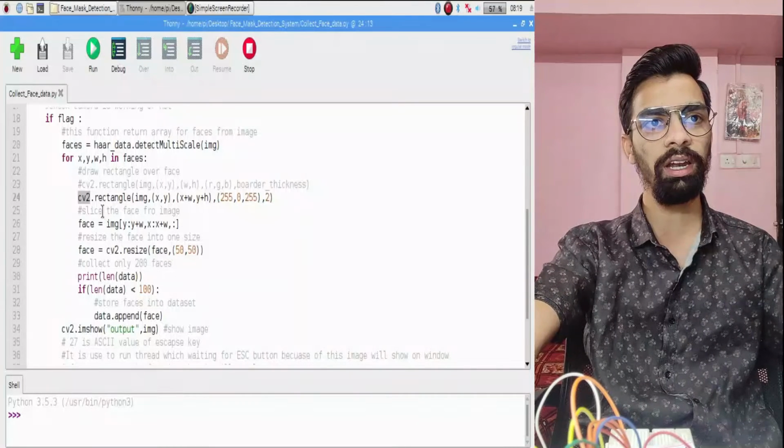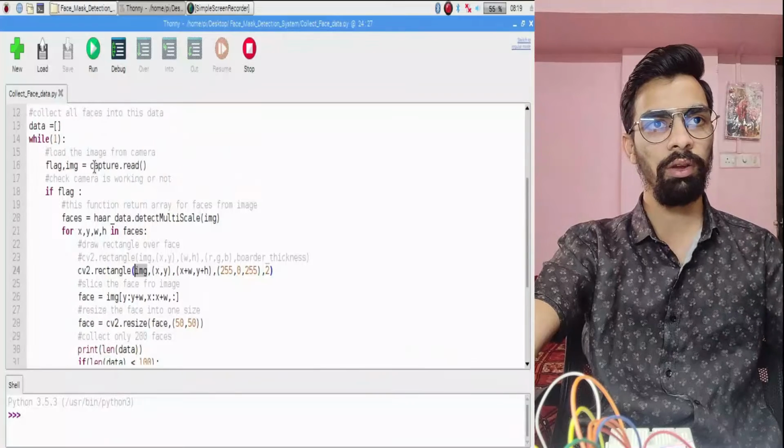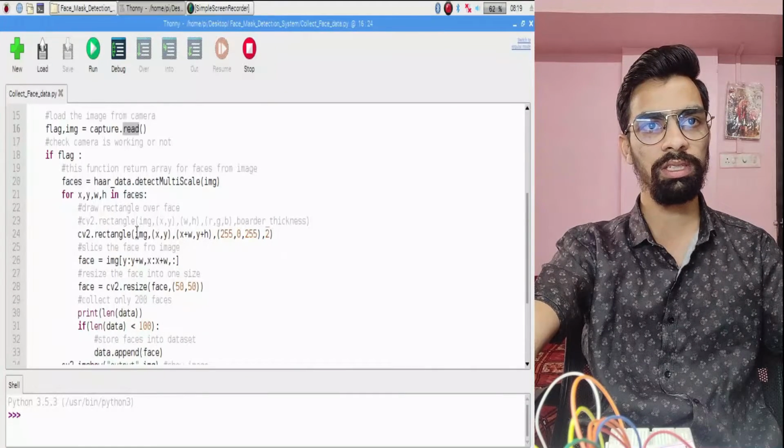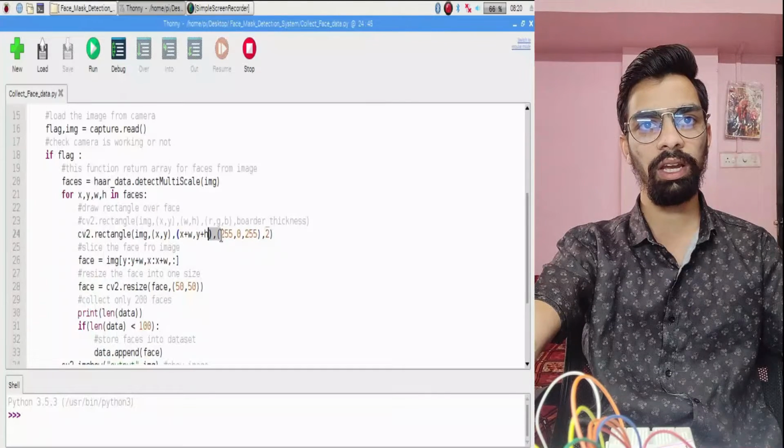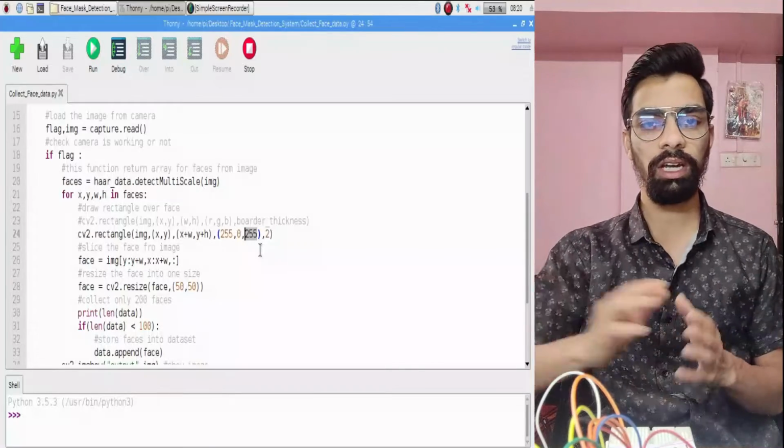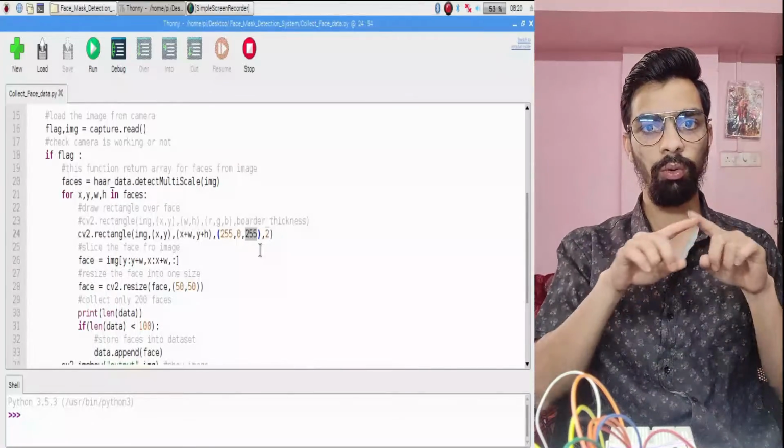To draw the rectangle, this is the function cv2.rectangle. Whatever image we are capturing from the capture.read function, we pass that image, then the x, y coordinates, then the width and height, then 25, 0, 255. Basically it is the color value of that square box.